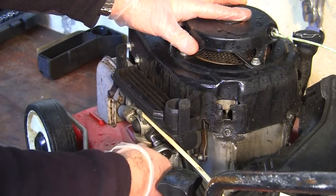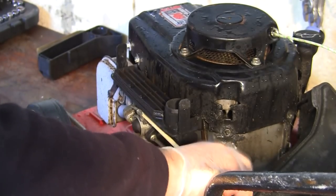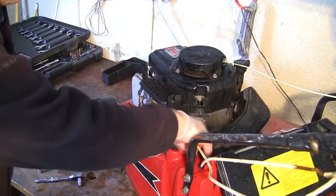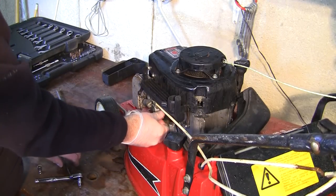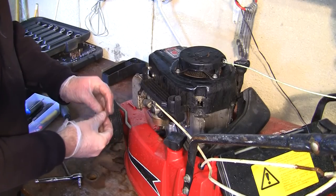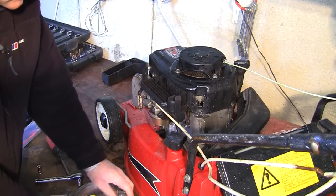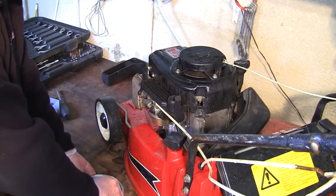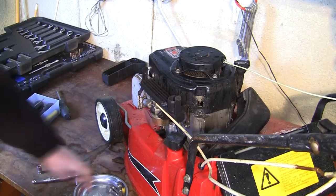This takes these two parts out of here. So once you've got it started with the socket, sometimes it's just easier to get a screwdriver in like that. You can see there. You can just turn all this out of here. I said outside as well that these screws have to go in the back of the carb for the carb to prime. If you don't have them in the back, it won't prime and your lawnmower won't start. So I'm going to keep these here. I have a metal magnetic tray here. I'm going to keep these in the right order. I'm going to put this tool zone logo towards me. I'm going to put this one at the left hand side so I know that it came from there, and then the one at the other side in front of it.